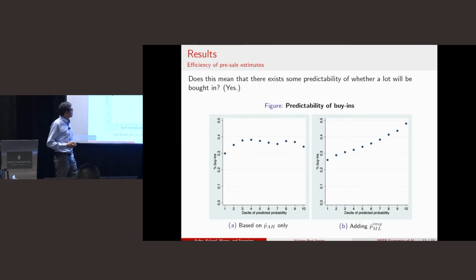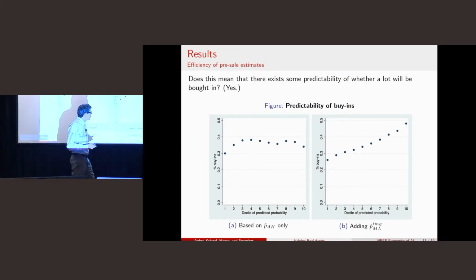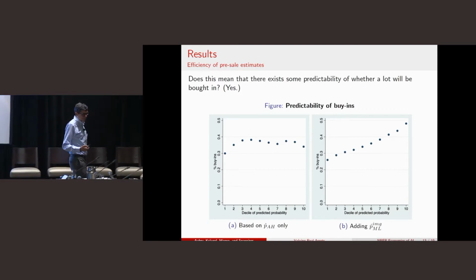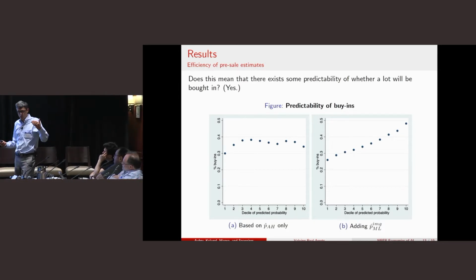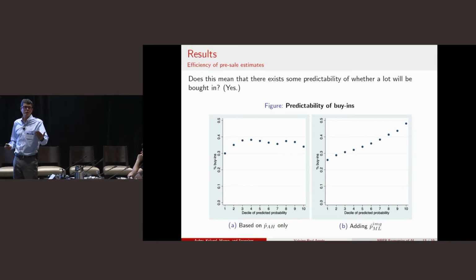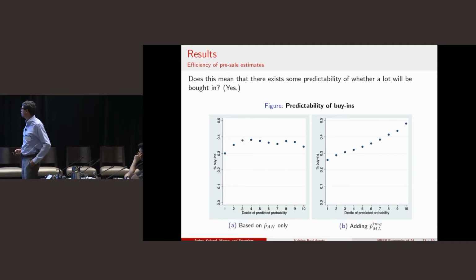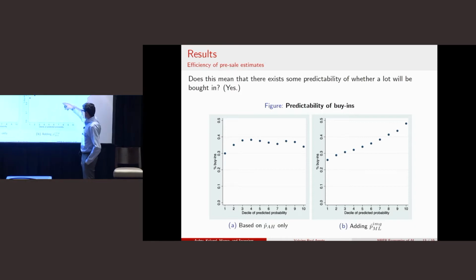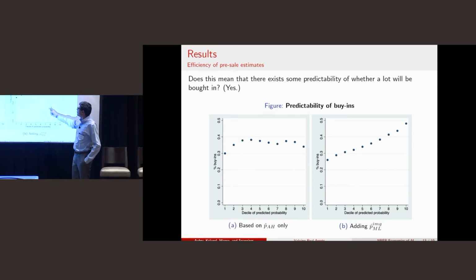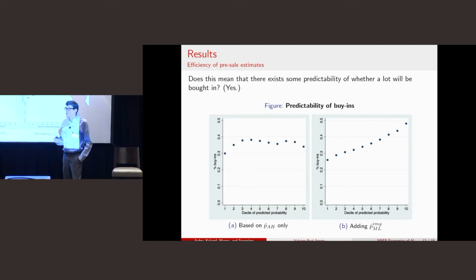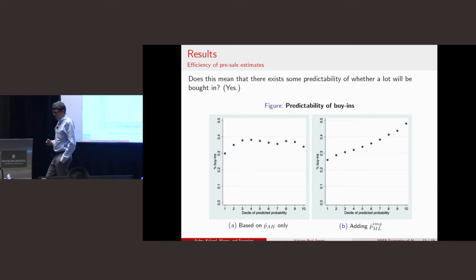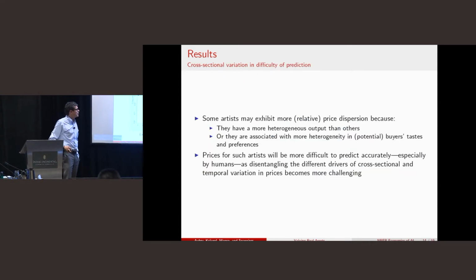Not only that, the machine learning techniques can help predict buy-ins, the chance of buy-ins. This is when the price offered by investors is not enough, is below the reserve, which means the auction house will actually buy the art piece. So what we see here is that when we add the computer, we can get predictability in the chances of buy-ins by the auction houses. The computer estimates help us predict whether the art is going to be bought in by the auction house.